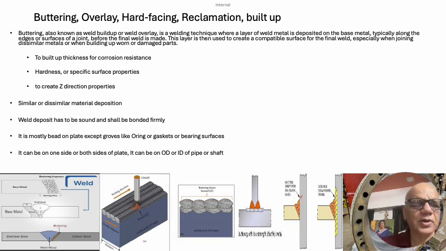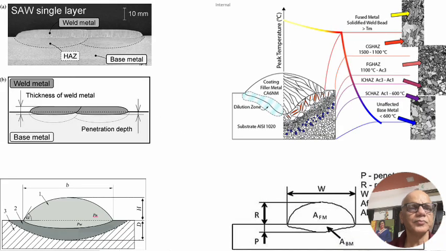So either you can do that, or you have buttering or hard facing, so you deposit layers and passes to match up as shown here. So this is how we have to really look into it. So let's go and see the details of welding now. Okay, so a normal weld bead which we deposit looks like this.